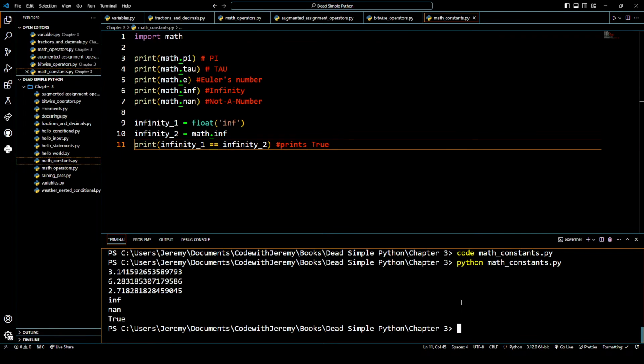Okay, I have no idea what this tau number is.